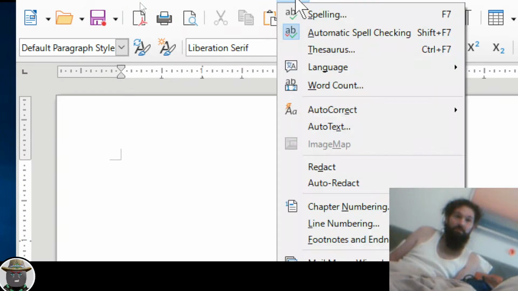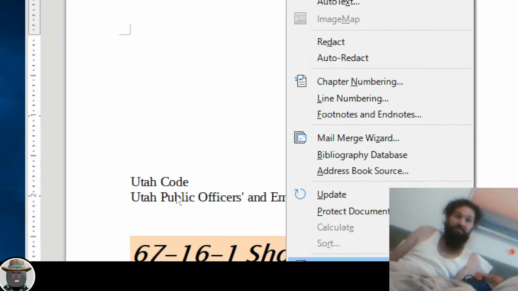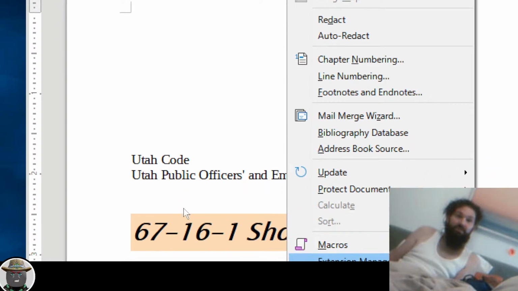I think it's tools. Chapter numbering. Footnotes and endnotes. See, these are the related tools here. These are the types of things that relate. Address, book source.